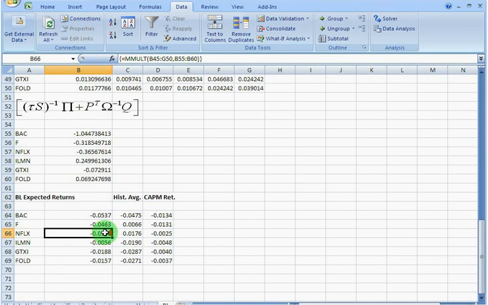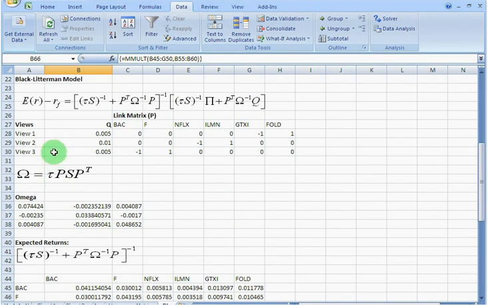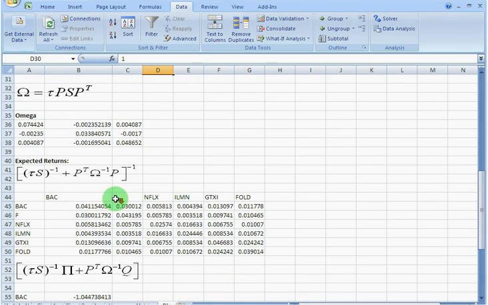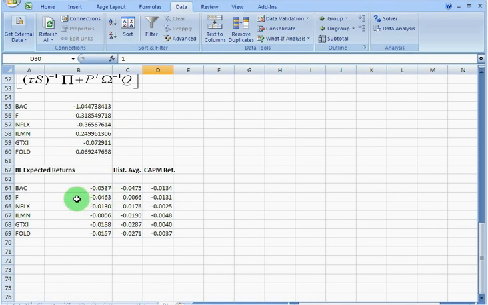So our view is reflected. We had this third view, where we said that Ford Motor Company is going to outperform Bank of America. So let's see the returns for Ford Motor Company, minus 4.63%, and Bank of America minus 5.37%. So Ford is a little less negative than Bank of America.